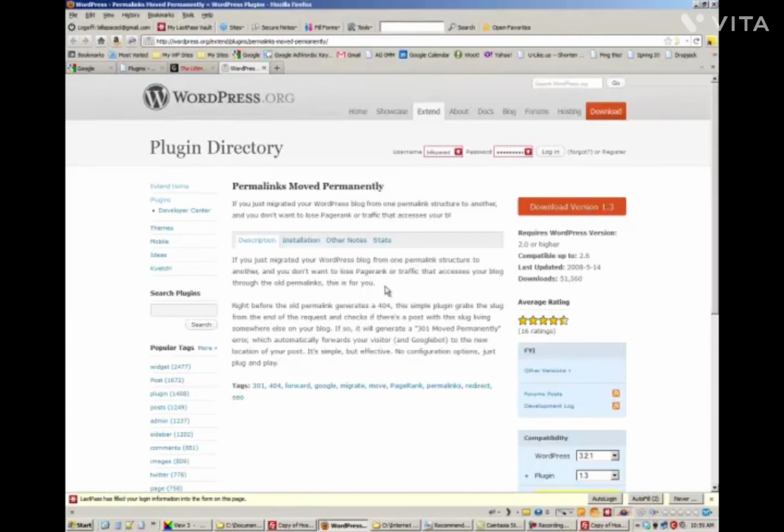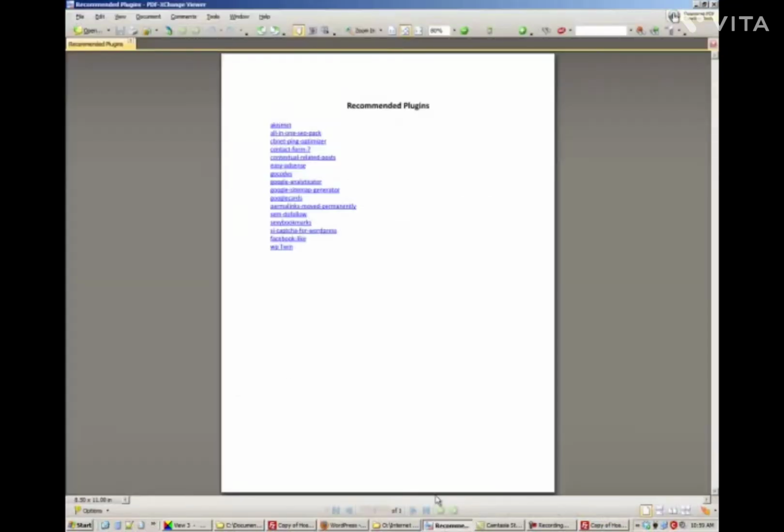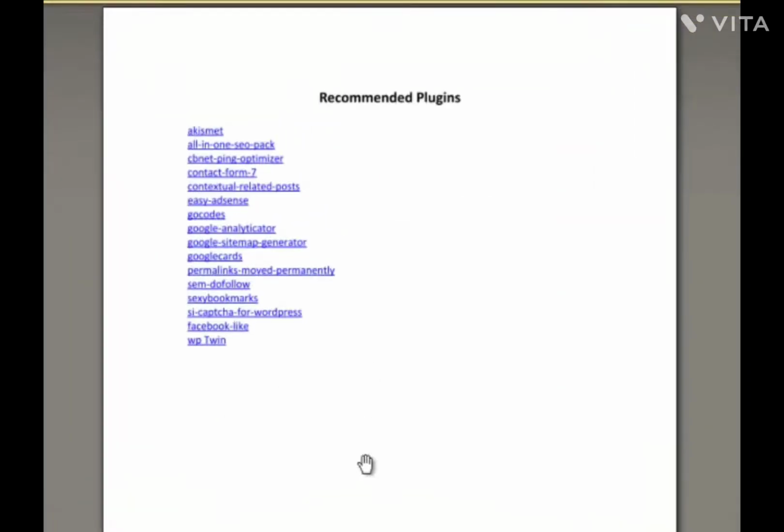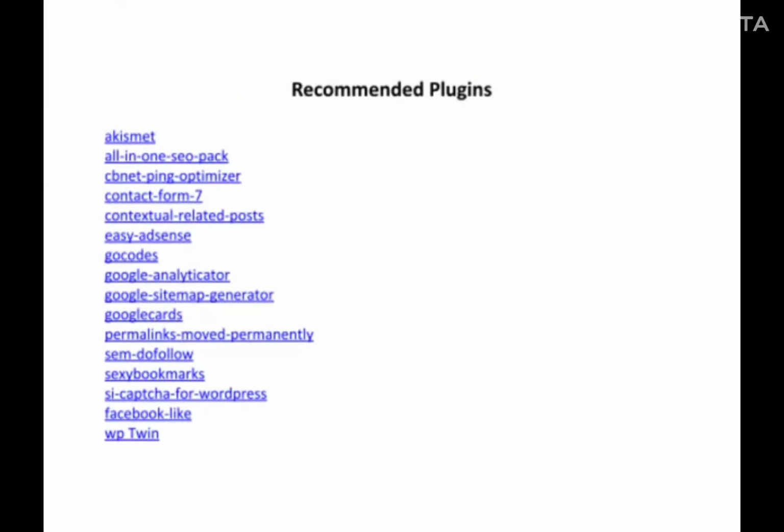I won't go into all of the reasons, but I've found that these are really good plugins for a core WordPress website. For example, I'll just go through them real quick. Akismet is good for comment spam. All-in-one SEO pack optimizes your website for search engine optimization. CBNet Ping Optimizer limits the number of times you ping your update services, which we'll talk about in a little bit.